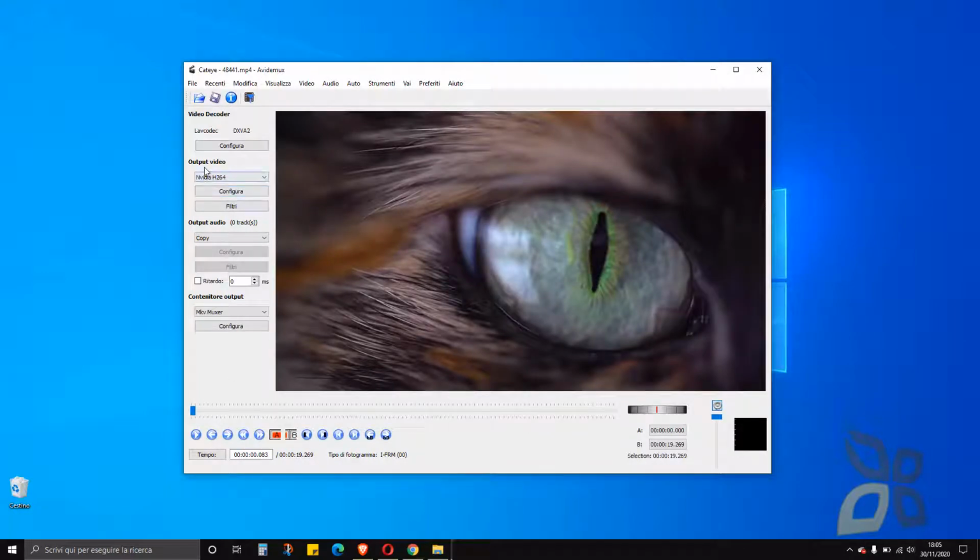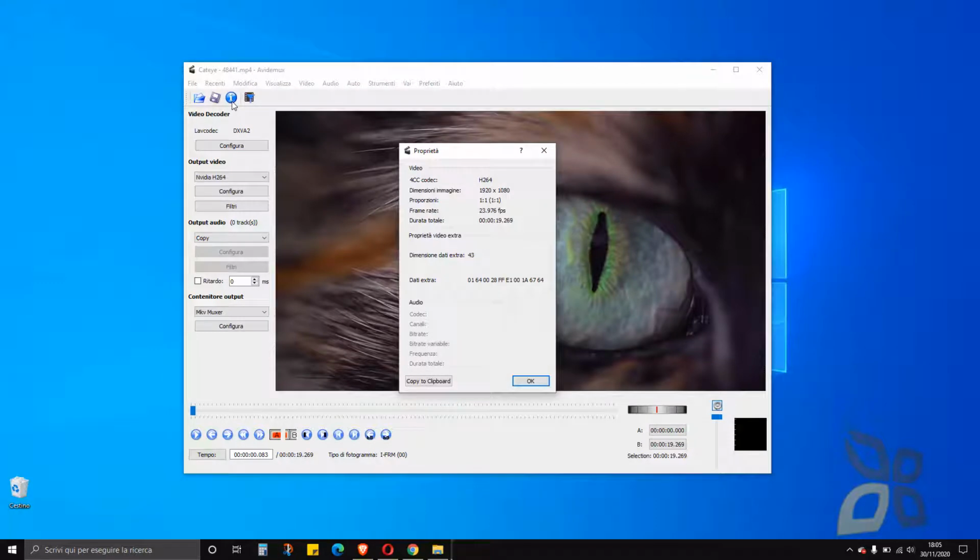It's telling me here what codec it's using. So it's telling me some basic information. If I go here, also I will have more information about the video, the codec, which is H264, and the dimension in pixels, the proportions of the pixels, the frame rate, and the total duration, which is 19 seconds and 269.